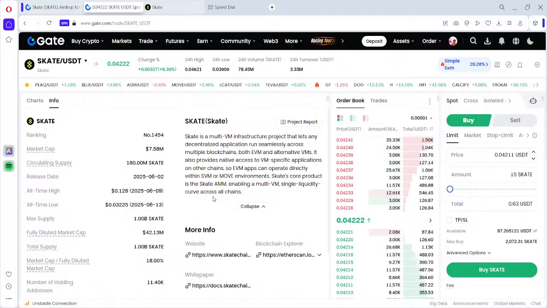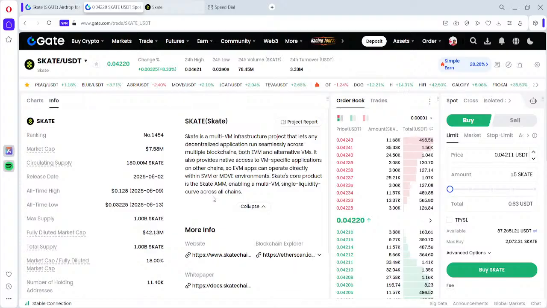So Skate is a multi-VM, multi virtual machine infrastructure project that lets any decentralized application run seamlessly across multiple blockchains, both EVM and alternative VMs, that is, the virtual machines. It also provides native access to virtual machine specific applications on other chains.